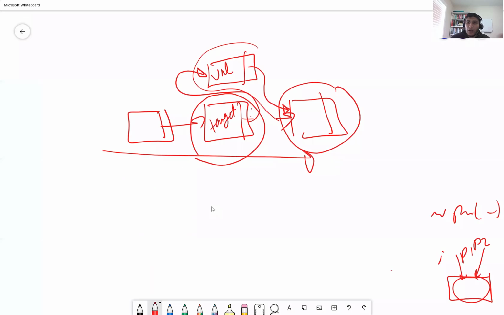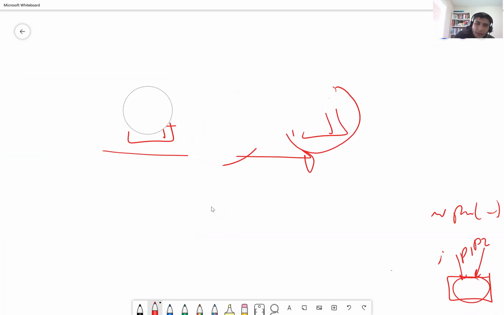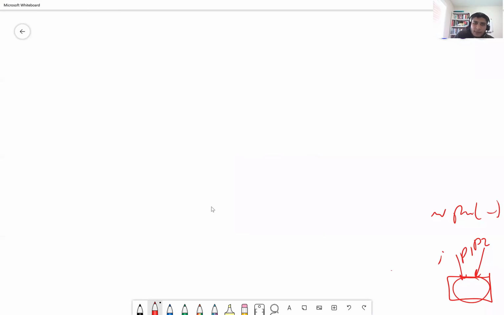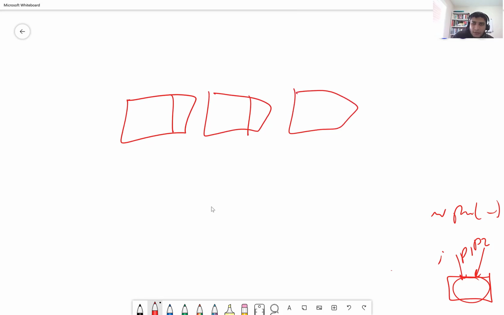What if my target is something like that? This is the linked list, and my target is the last element, where it's pointing to null here, right? And then something like this, this is the head, and I find my target here. Are we considering this special case? So let's see what we do.